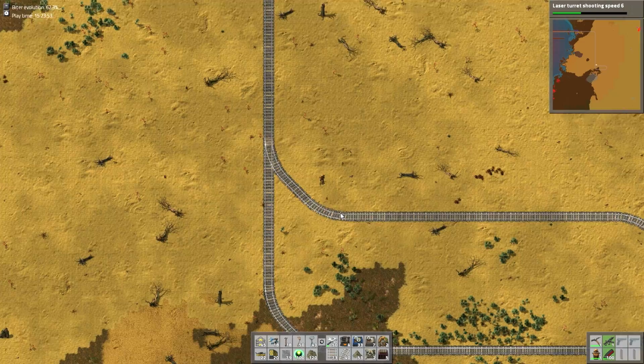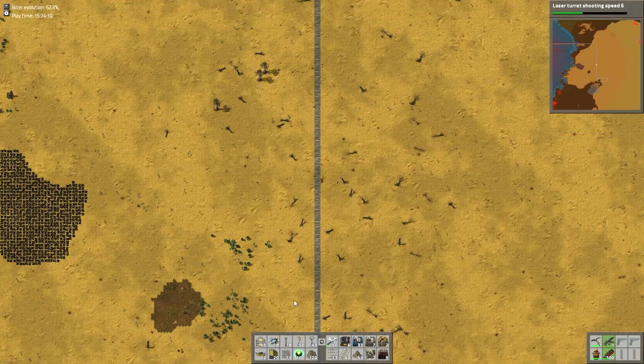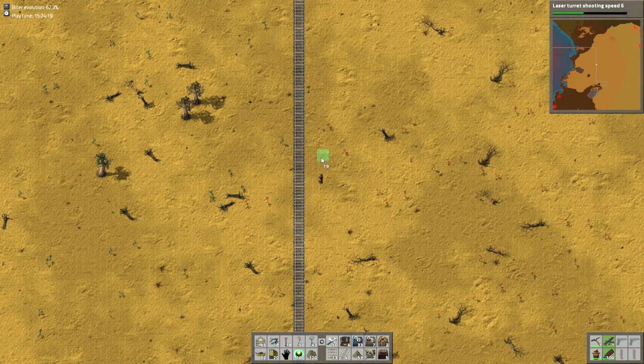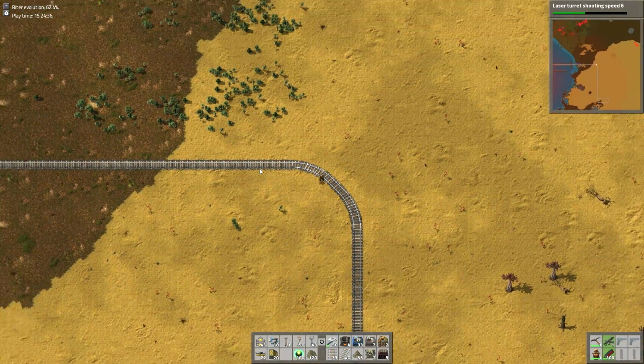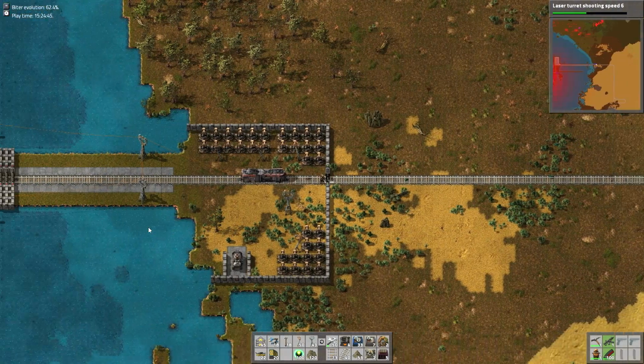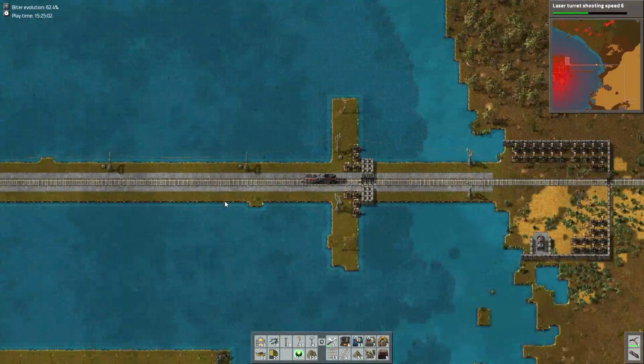There we go. Yay! Alright, we have a loop. My first train loop. Now, of course I don't have any stations. And now I'm out of concrete. I think that's the only concrete I put there. Whee! It literally moves so fast, it's ridiculous.